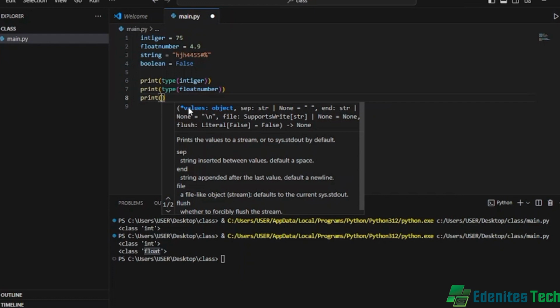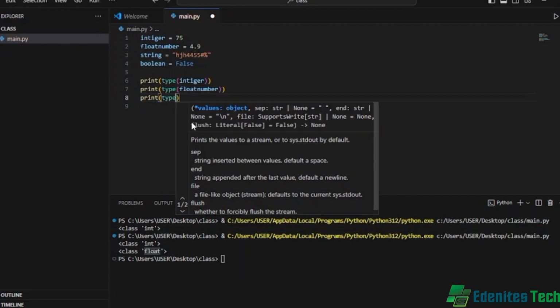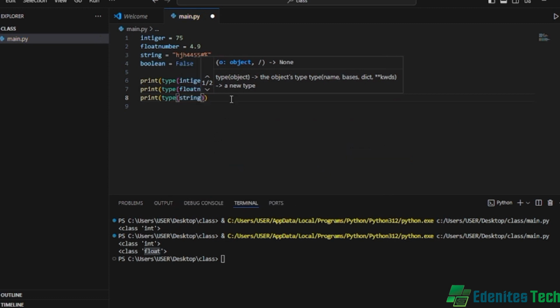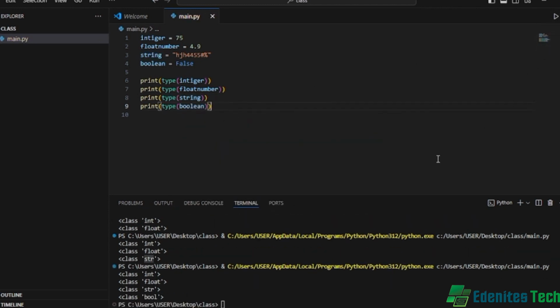We want to go for type, and we want to check for the string. So we can see str, which is short for string. So we already know for the boolean, which is of type bool.